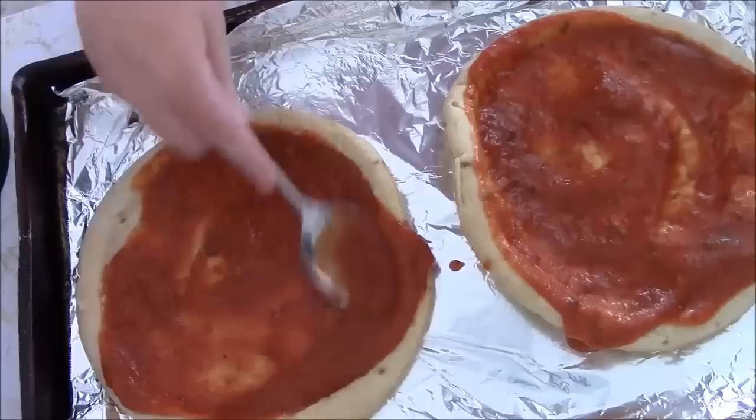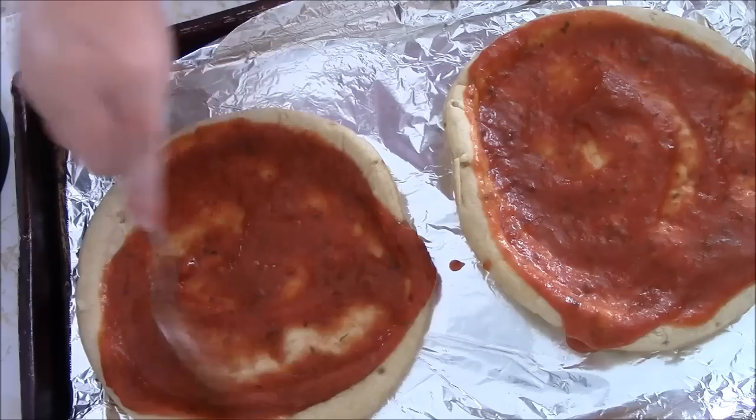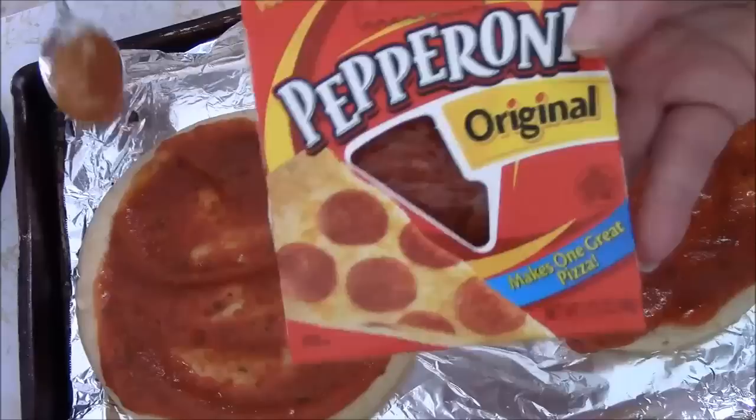Let's put the ingredients next and then the cheese, because it's a cheese sauce, so we'll just put that on the top. Next, I'm going to let her do the pepperoni as I open the can of pineapple. You do yours and I do mine.